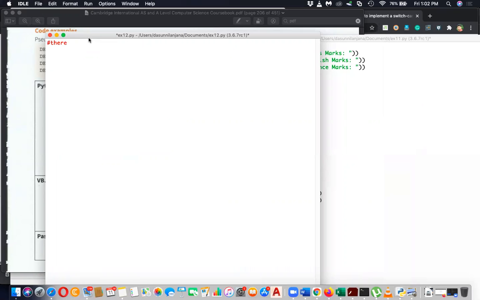There are four basic data structures in Python. The first one is list, it is mutable.